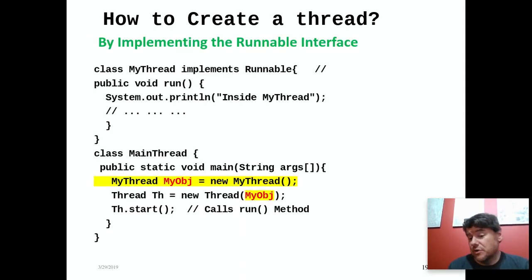All right, if you're going to do it with the runnable interface, which has a couple of advantages over just extending the thread, it works very similarly. Runnable is actually an interface, so you're going to implement the interface. So myThread implements runnable. Again, it's going to have a run method, again it's going to have the code that you want in here, and again, you're going to instantiate it. The only thing that's different here is that when you create it, you're going to create a new thread, pass it that object, and then call start on it. So you can do it either way. The example I'm going to do in a moment has the runnable interface, so you're going to see that again.